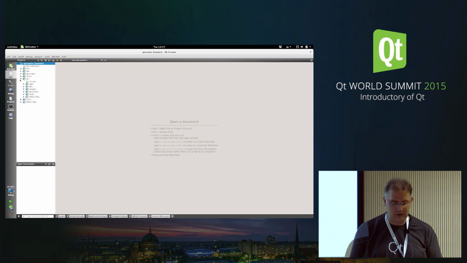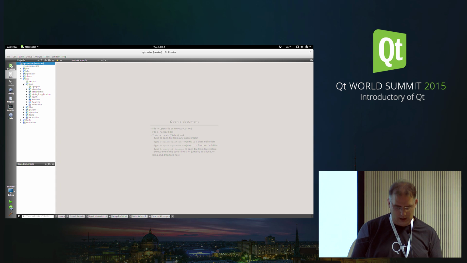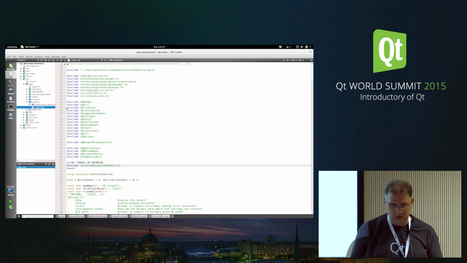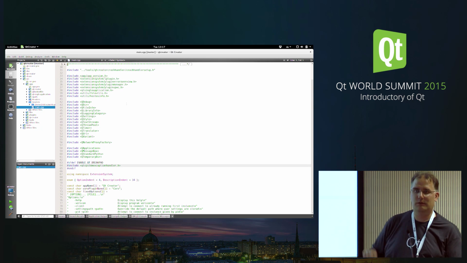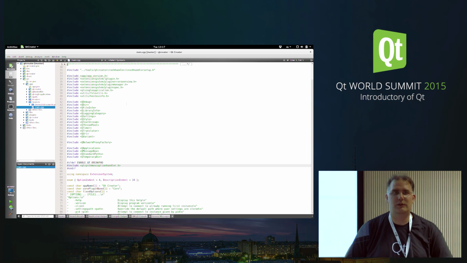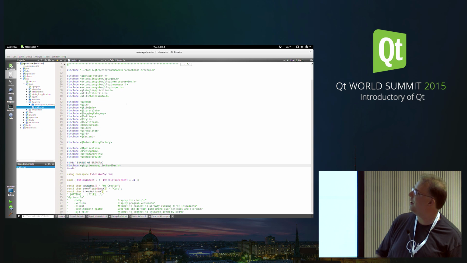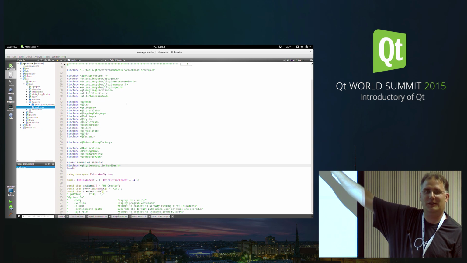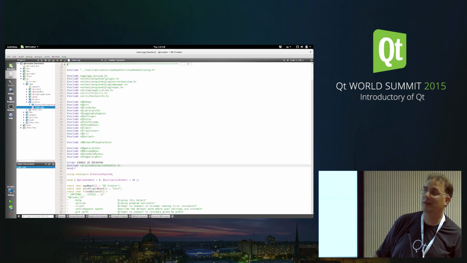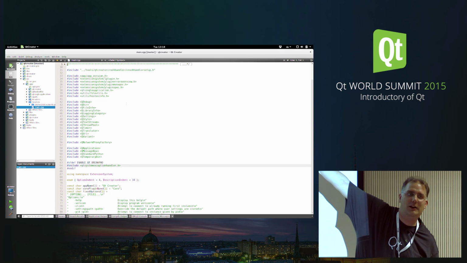So if you have a source app, sources, that's main.cpp. That's the main.cpp file from Qt Creator. And I want to show one little feature. Can you actually spot it here? I'm really happy with it. Did you notice the code folding at the first line?